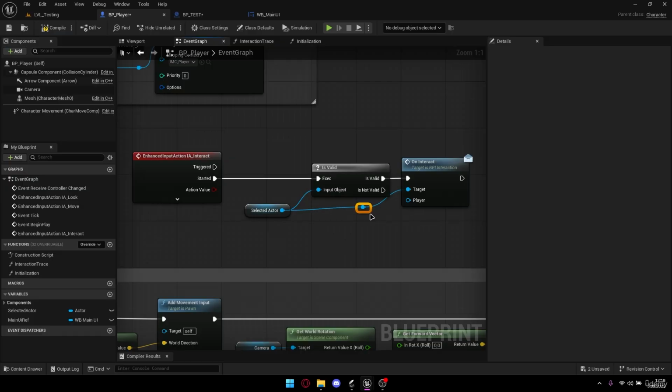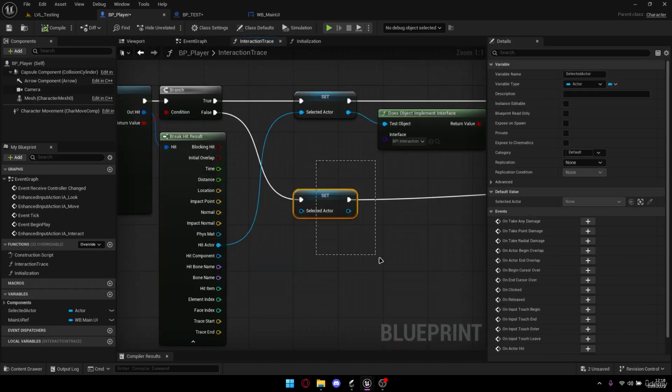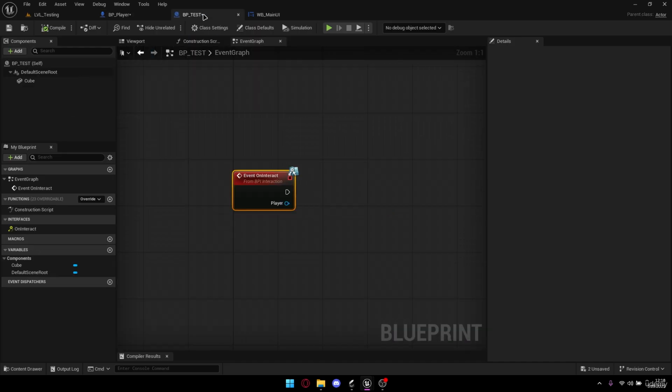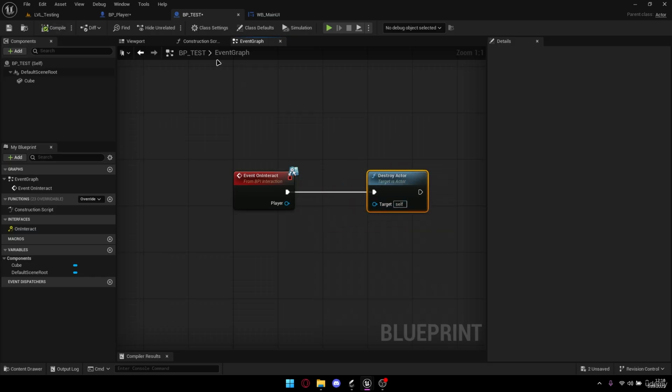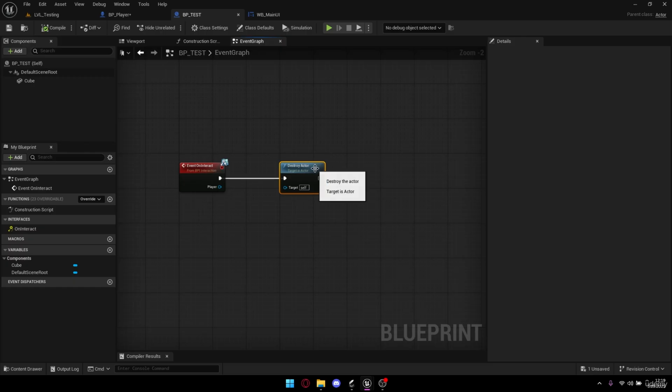So basically we are saving this actor as a variable. As I said thousands of times, we're saving this actor as a variable. But then when we press interact, this interaction event will just fire this on interact function inside this blueprint. And let's see if this works. We can just destroy actor inside this BP test. Later, if we have blueprint doors, we will have this event on interact, and here we will do some things to open the door, right? But now let's see if this actually works.